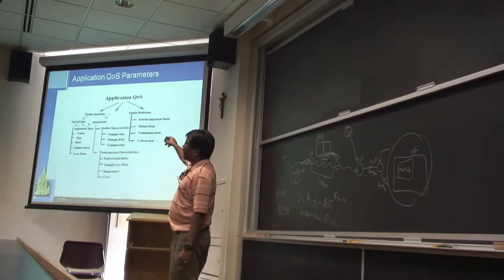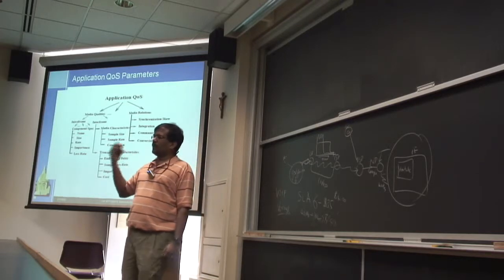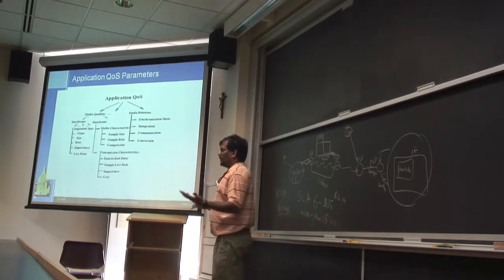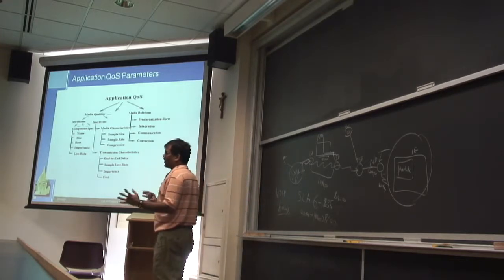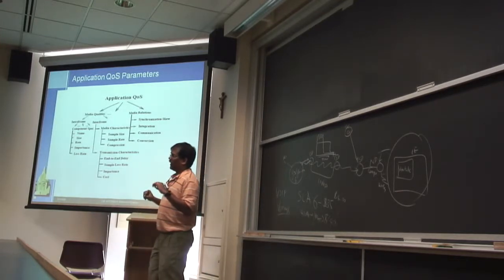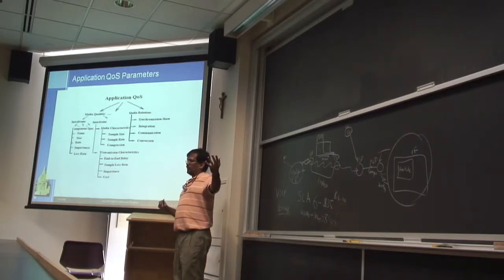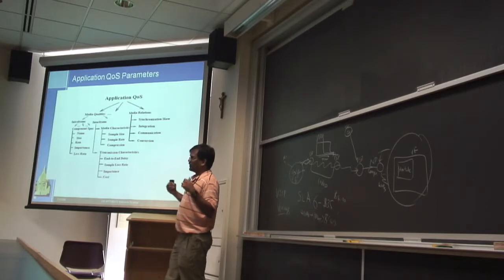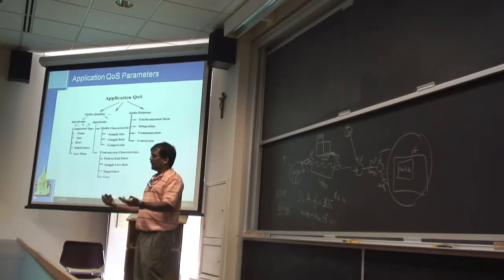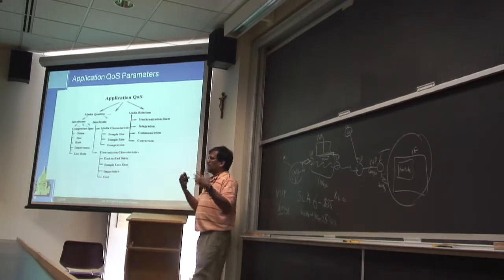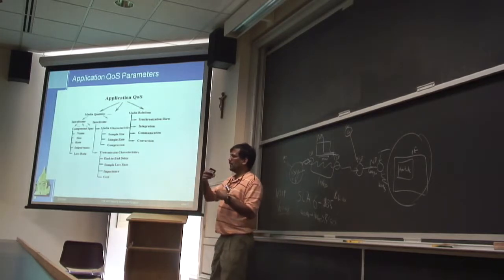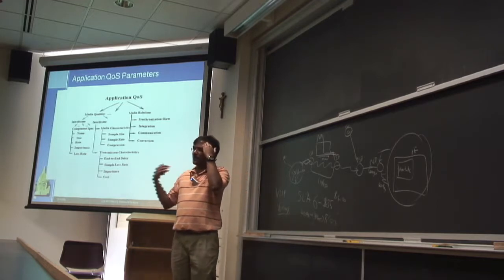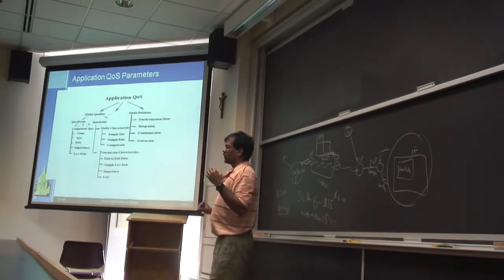So you don't have to go through the details, but essentially at each level, you worry about a different set of parameters. If you're worried about the system level, you worry about CPU and how to allocate it, you worry about memory, how to allocate all those things. But somehow they all have to translate back into what you really care about, right? So it's never clear that just because I give you more CPU that you're going to get a better video, right? Your video quality may not depend directly on the amount of CPU. It's not a one-to-one kind of thing. The amount of memory buffers I give to you may not directly translate into good quality, right?